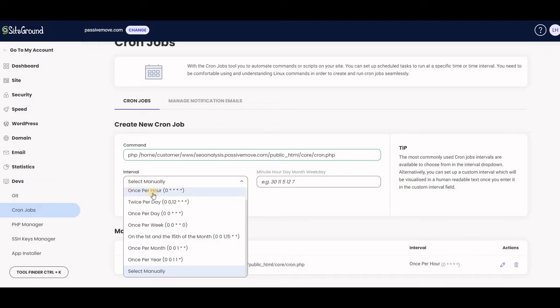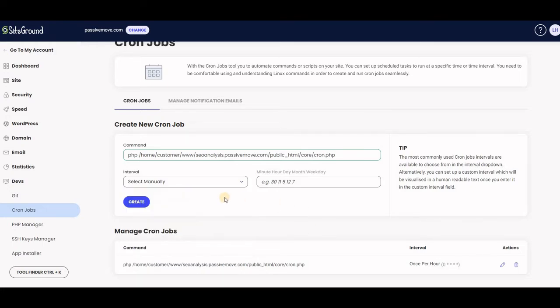So you can choose this one. You could also choose twice per day. So you could have it running just 2 times for the day. So I just do mine once per hour. And the next thing, you don't need to interfere with this. You just need to click one of these, and then it would be automatically set. And obviously after you finish, you just click create, and then it would be appearing down here. So your cron job would start like an hour later or half an hour later.